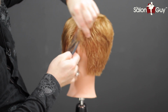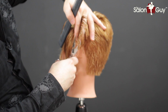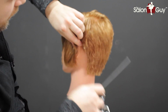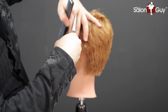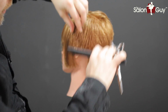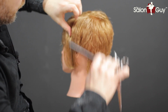That really helped out a lot, because now all we have to do is find that piece that we cut before, and also from the back here, and that is going to be our guide working our way into the top and into the sides. So we're going to hold everything straight out from that guide, and we're going to work our way towards the front like that. What that's going to do is create that softness, that pixie look.